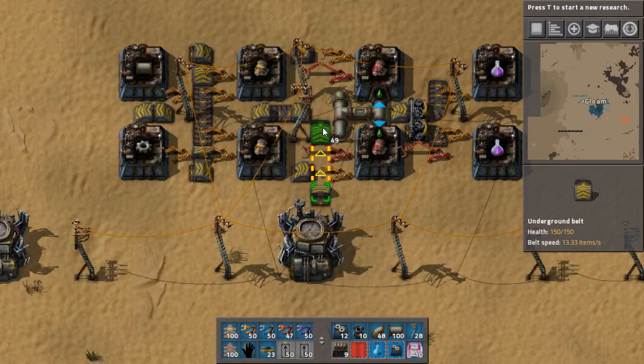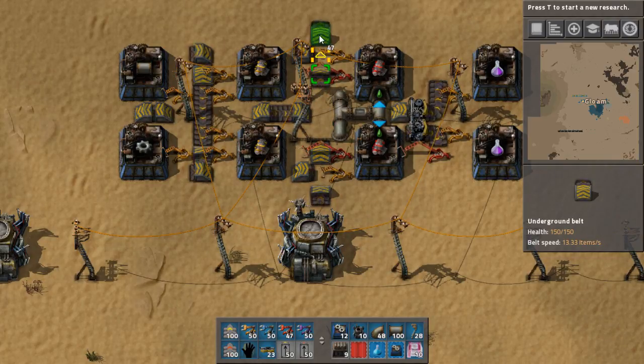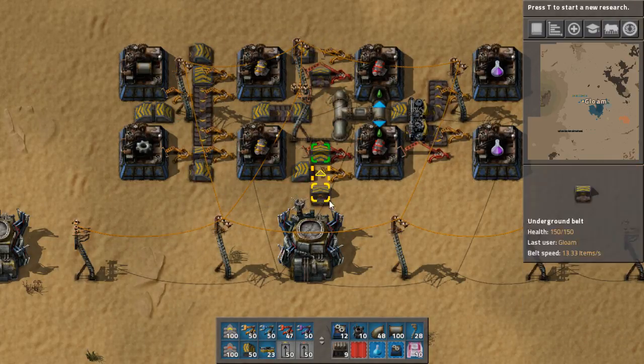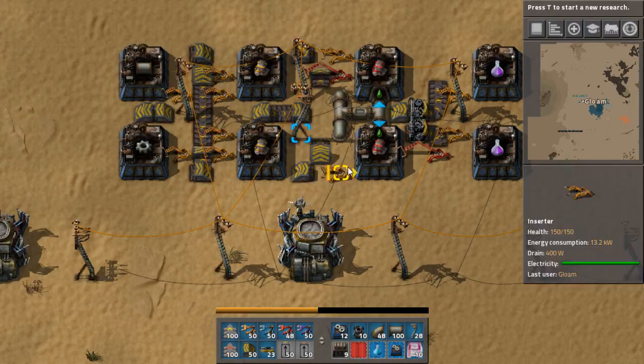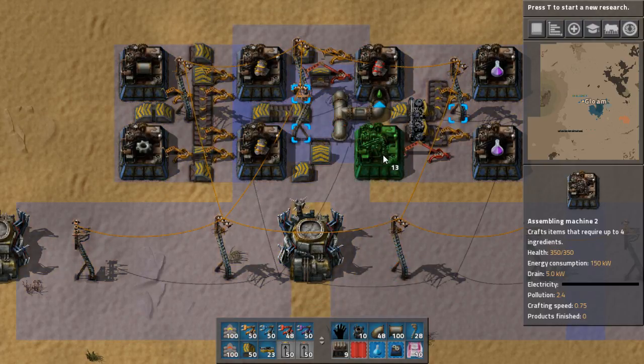We'll come in there and then back out. So we're looking at two pieces.